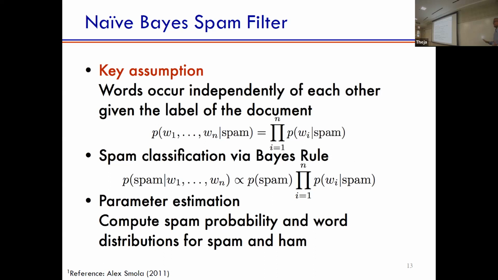How many of you are lost over there? Conditional independence is needed for this discussion. So the model is making an assumption. It's in the model specification that we're just going to assume that words, given the label, are independent of each other. Next, here's how you use the model. That assumption will lead to some estimation of parameters. What would the parameters of such a model, this Naive Bayes model, be?